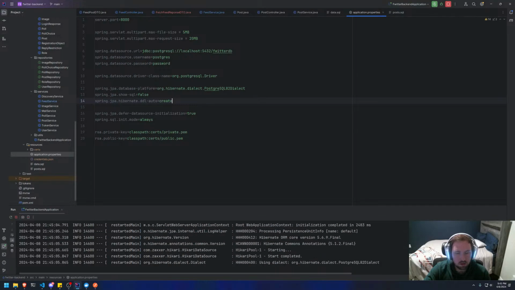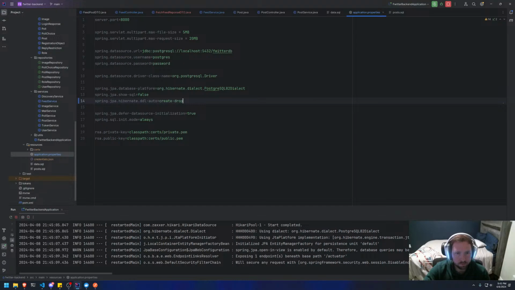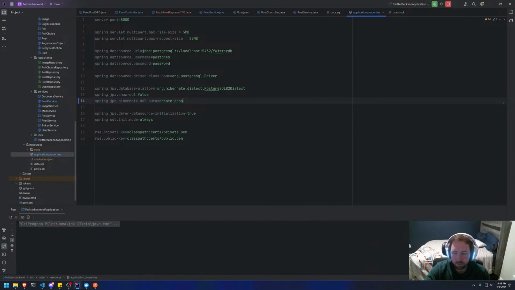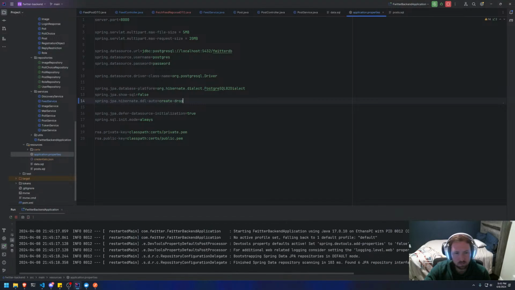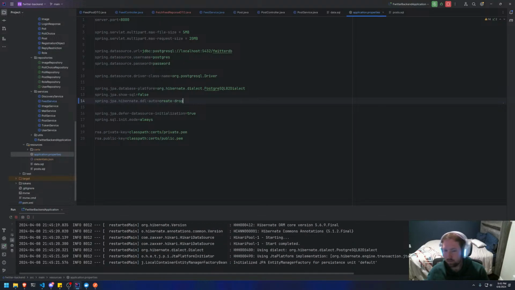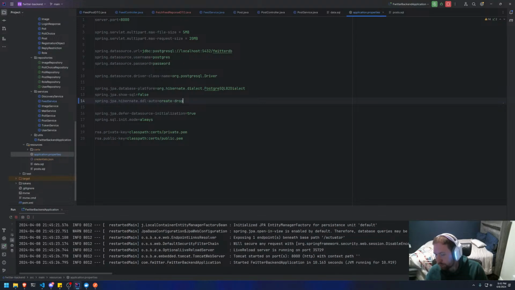Application properties. Maybe we say create-drop here instead of create. Maybe that did some funky stuff. Let's reload one more time. We might have to go back to the way we had it before, I'm not sure.